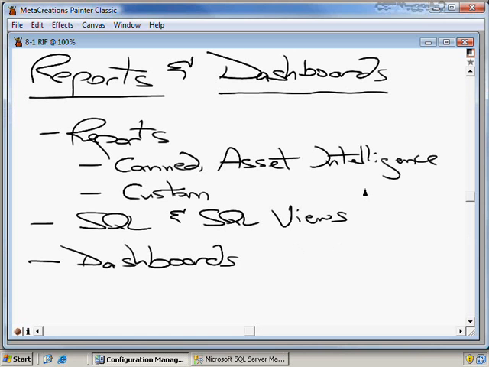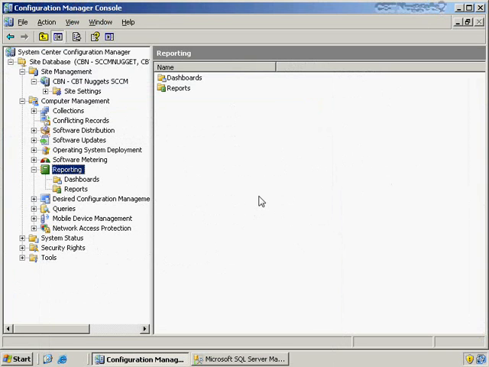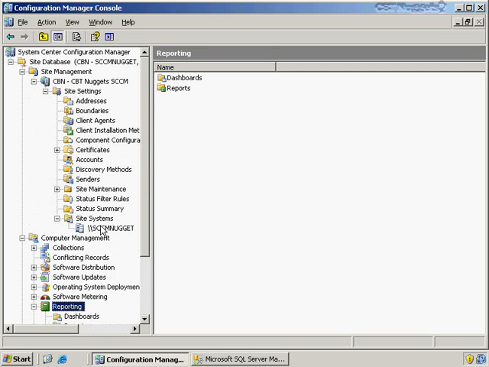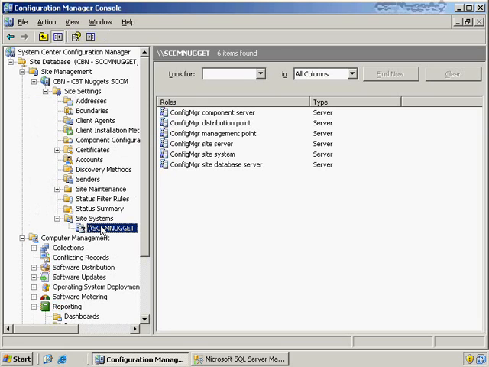The first thing we need to do, actually, before we can see some of these reports inside of the web interface is to create a reporting point within our Configuration Manager infrastructure. Here's again our Configuration Manager console, and we're looking at the reporting node under Dashboards and Reports. What we want to do first is go under Site Settings and expand the Site Settings node, and then go to Site Systems. What we're looking to do here is for our server sccm nugget, we want to add the role for a reporting point. And we haven't done that yet because we want to do it here in this nugget so we can see the linkage between reporting points and the reports themselves.